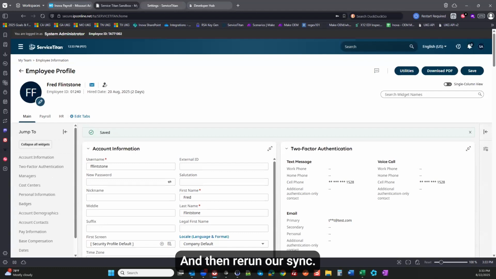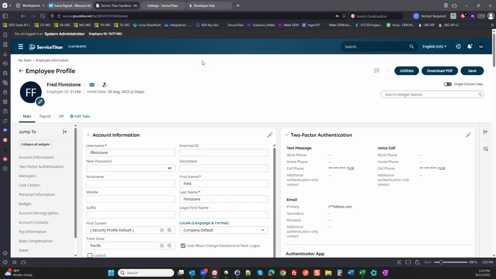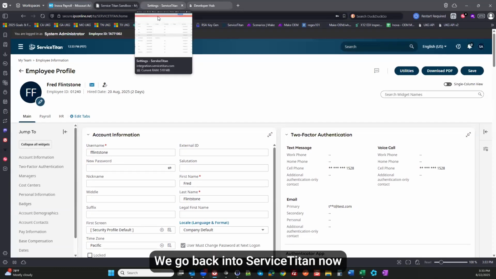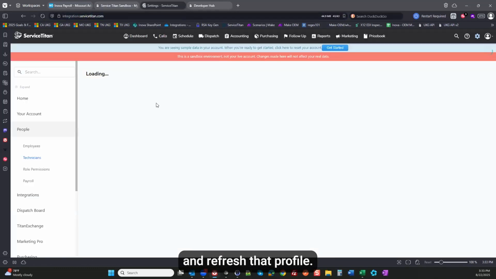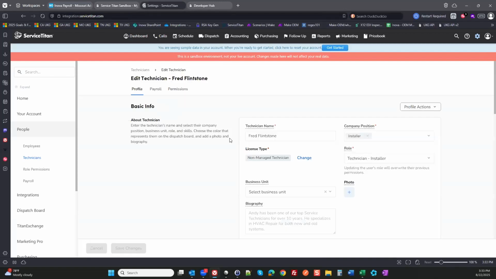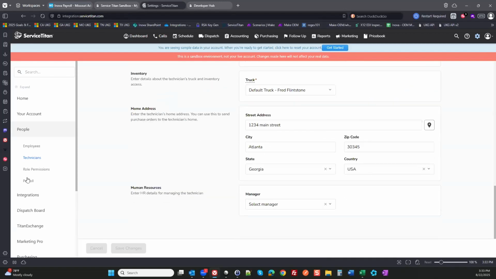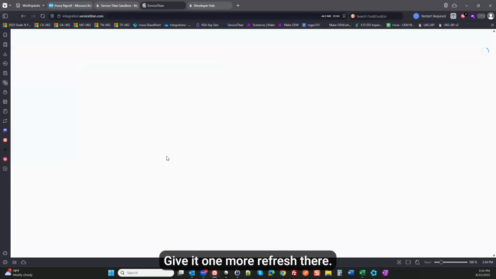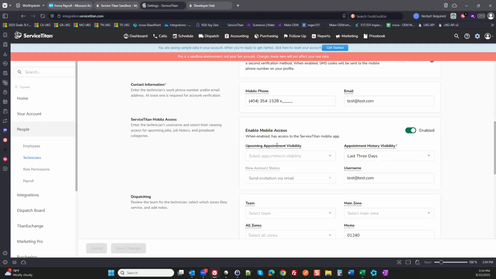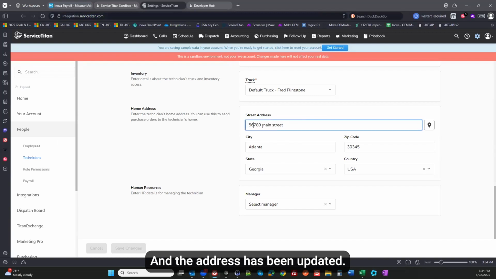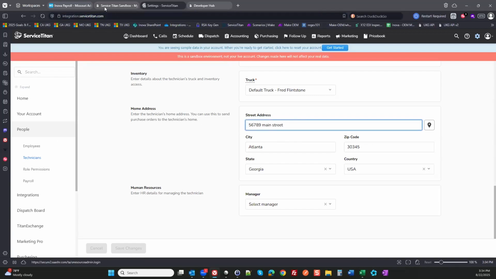And then rerun our sync. We go back into ServiceTitan now and refresh that profile. Give it one more refresh there. And the address has been updated.